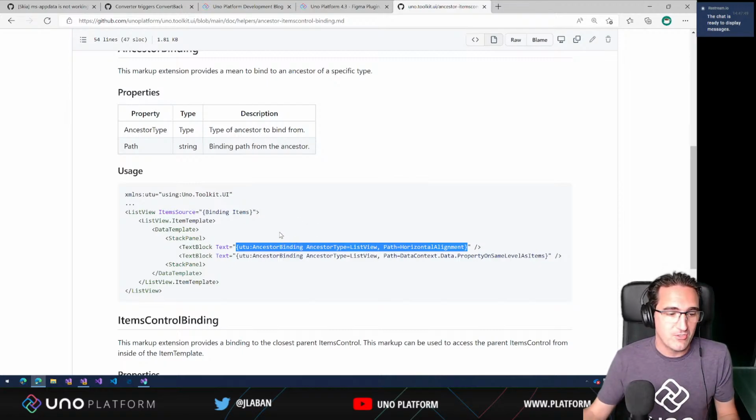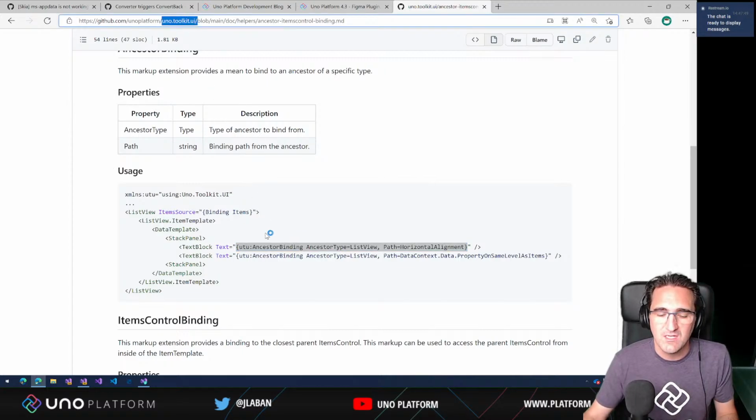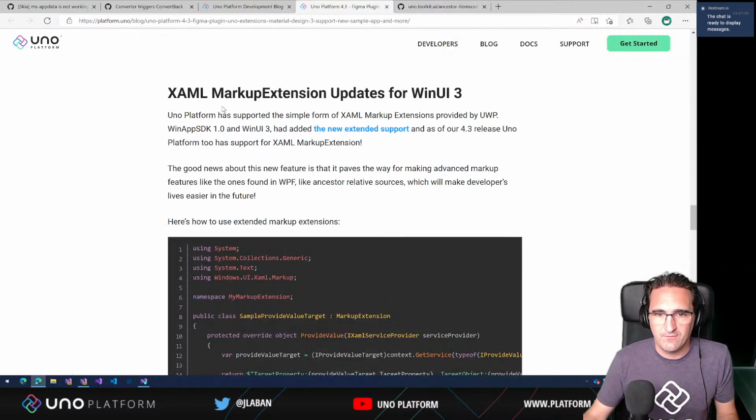So you'll be able to take a look. If you want to take a look by yourself right now, you can. You can just go and pick up the latest of the Uno Toolkit UI packages and use that in your application. So it's compatible with Uno targets as well as WinApp SDK targets. It's not a feature that's available for UWP also. So just so you know, you can't use that in that target. So that's for the markup extension.